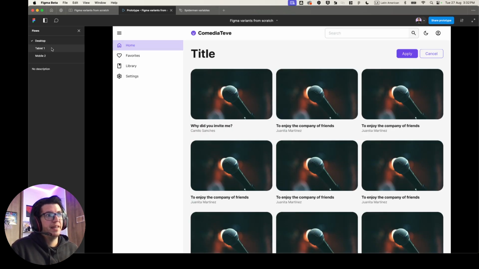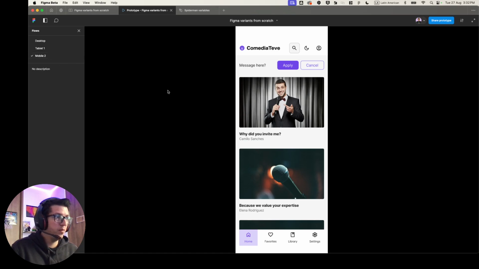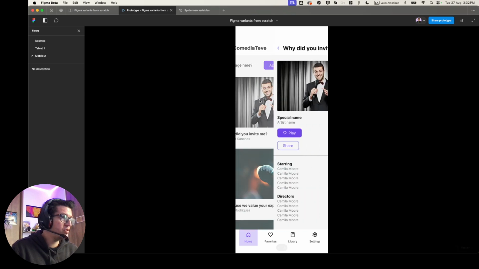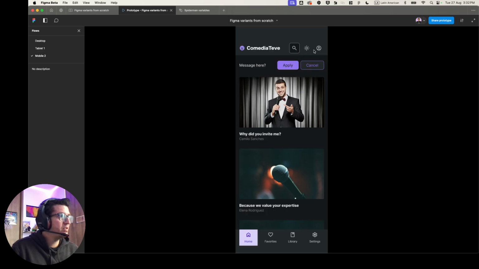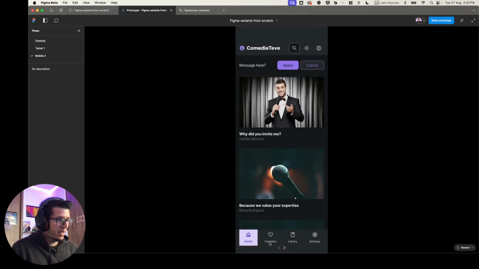So you will have the same components, the same elements behaving differently depending on the device: desktop, tablet, or mobile. And the cool thing is that you will have different sections and some basic prototypes, and you can turn on and off the light and dark mode and continue having it through the entire experience.